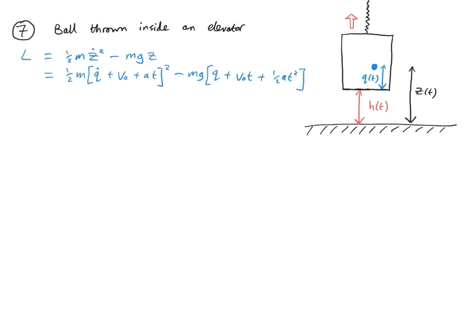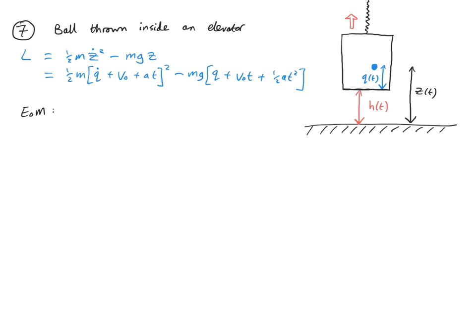Okay, so let's now actually work out the dynamics of the ball using our familiar Euler-Lagrange equation of motion. And I'm going to do this in both of our coordinates, the z-coordinate and the q-coordinate, and then compare the two at the end and try to understand physically what this is telling us. And we'll see that there are actually some interesting things coming out of that. First of all, let's do it in terms of the generalized coordinate q.